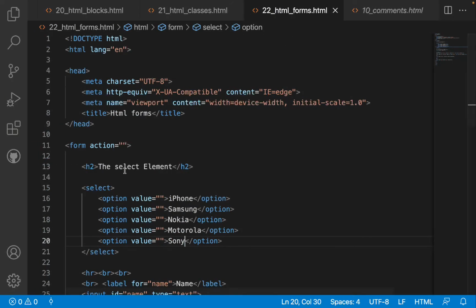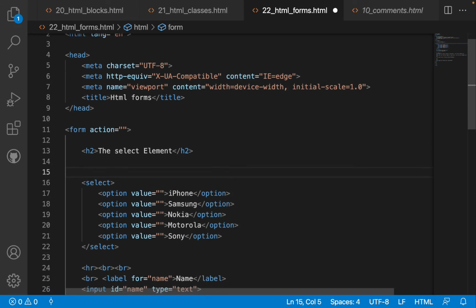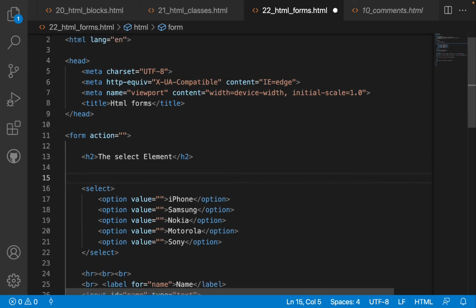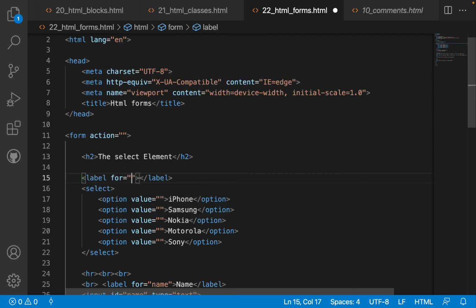Let me give it a label. It's going to be for phones, and we're going to put here your best phone, assuming that you're collecting that from users.